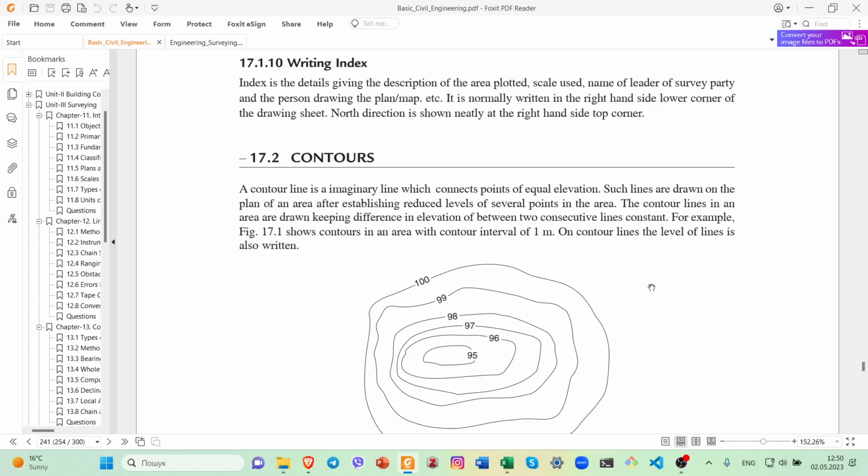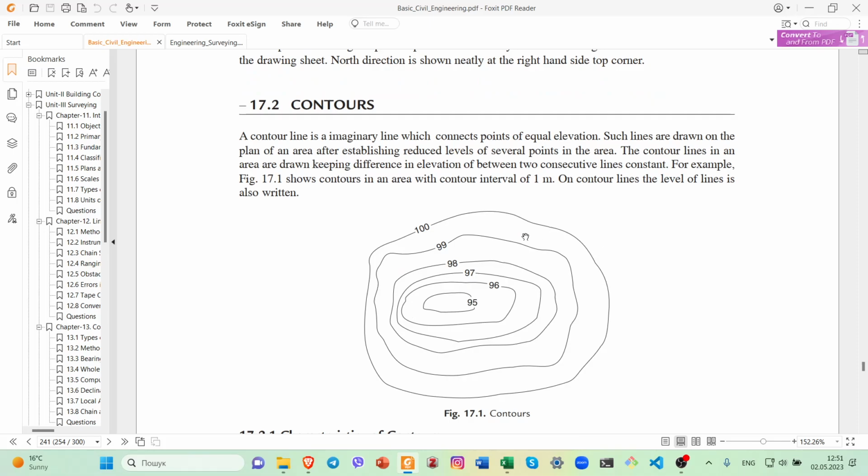The contour lines in an area are drawn keeping the difference in elevation between two consecutive lines constant. For example, figure 17.1 shows contours in an area with contour interval of 1 meter. On contour lines, the level of lines is also written.